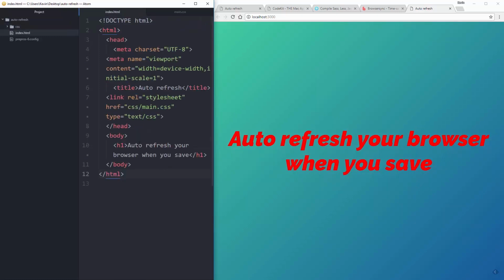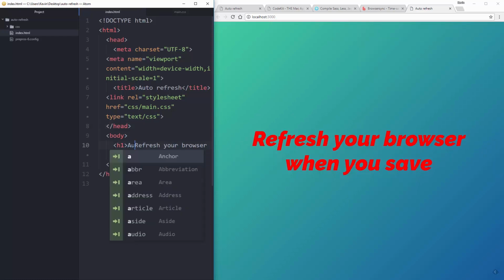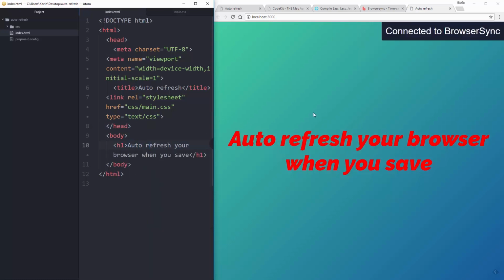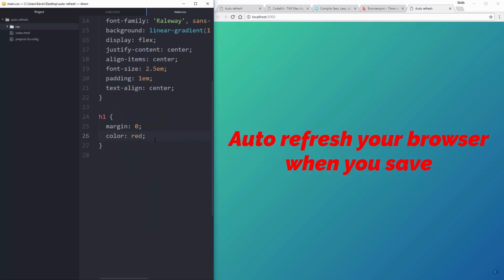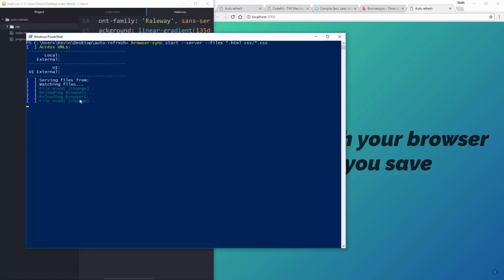And then let's go over to my index. And over here, let's just get rid of auto refresh and make it refresh and hit save. And pretty much instantly that changes as well. So really, really neat. Let's put auto back, put a small r, save. Awesome. It's so much fun watching things auto refresh like that. And we'll go back to where we started. If you are using this, one thing you can see here, it's noticed a file event. There was a change, so it reloaded my browser. So every time you make a change, that will probably pop up.